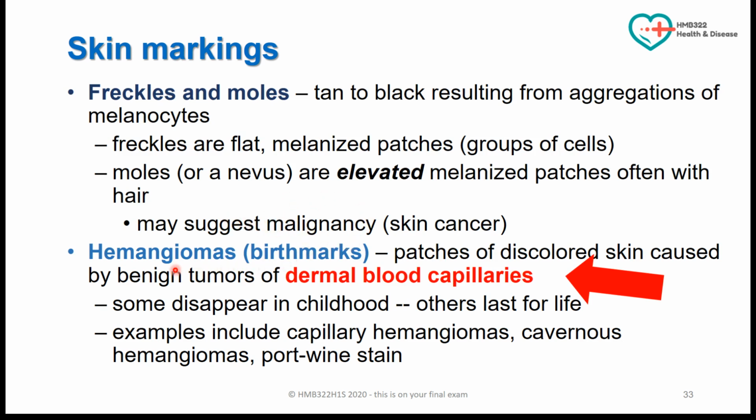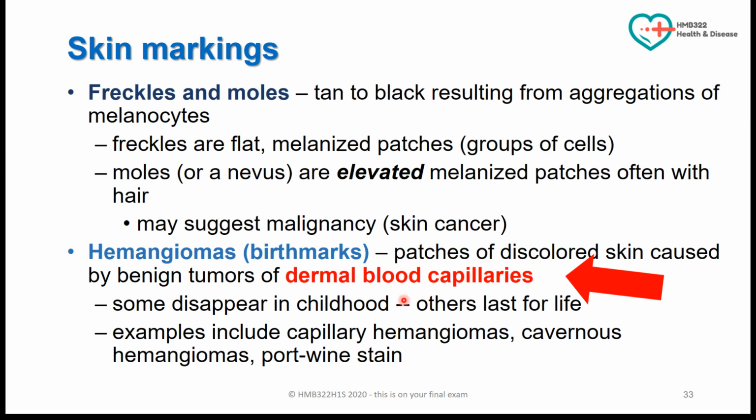I also wanted to talk to you a little bit about hemangioma. And these hemangiomas are actually tumors, but they're benign tumors. Because we've been talking about the different layers of the skin, so epidermis, 5 layers or 4 layers, and then under that we have a dermal layer, and then under that we have the hypodermis or subcutaneous layer. We can often see birthmarks, so often these are like red colored, and these are patches of discolored skin, and it's not due to melanocytes.